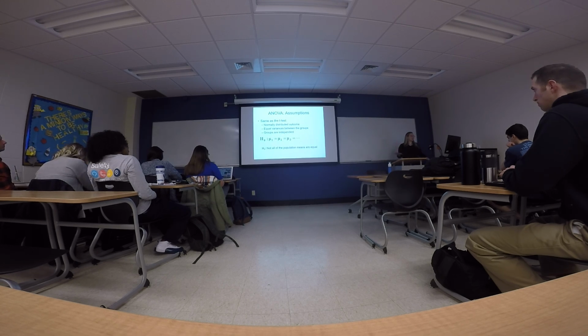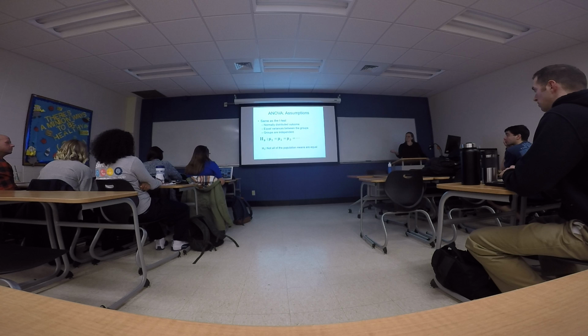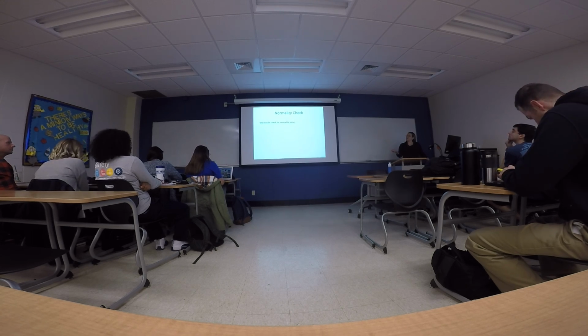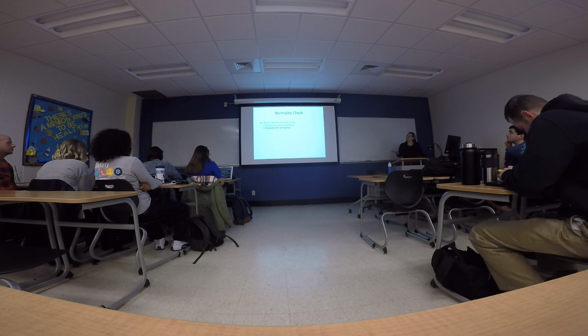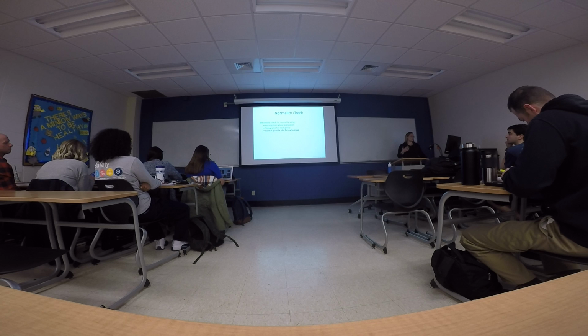So assumptions are exactly the same as the t-test. The null hypothesis is that all the population means are equal. The alternative is that not all of them are equal. And you need to check for that normality. You can check using assumptions about the population, so similar things to what we've already talked about. You can look at each group. You can just look at their normal curve, see if they've got that bell curve. You can use a plot for each group. You're going to want to look at each of these groups separately, though, and make sure that they're similar.